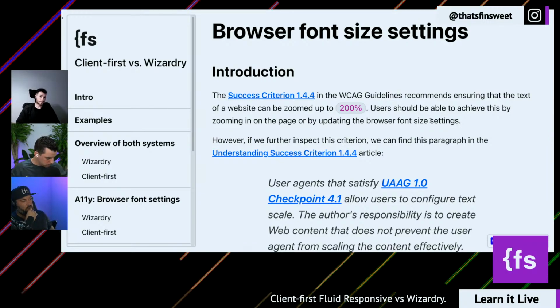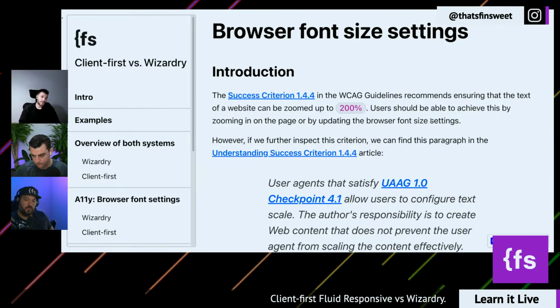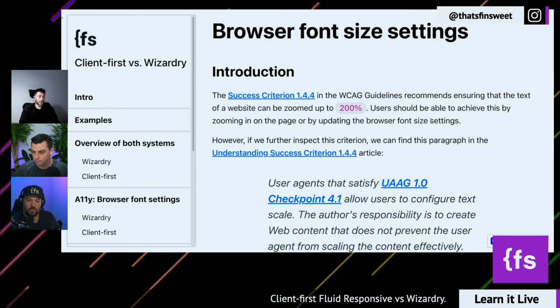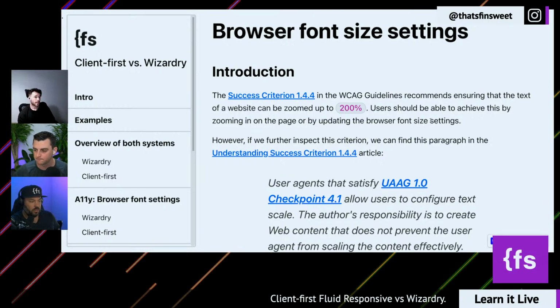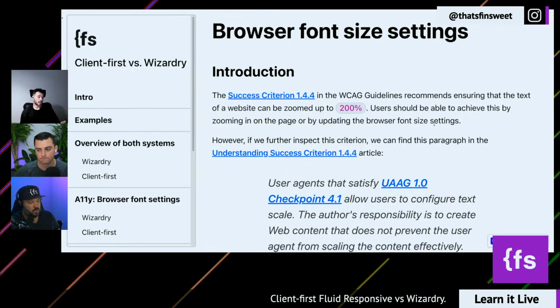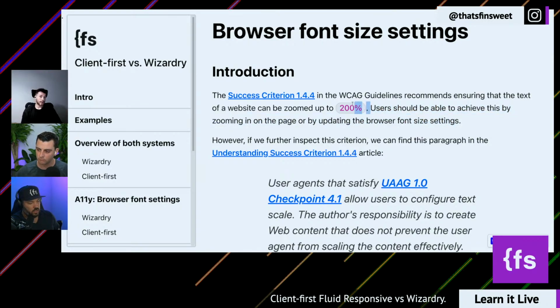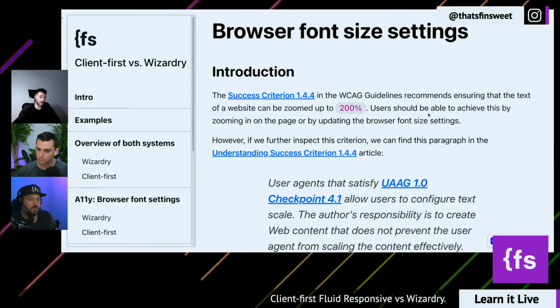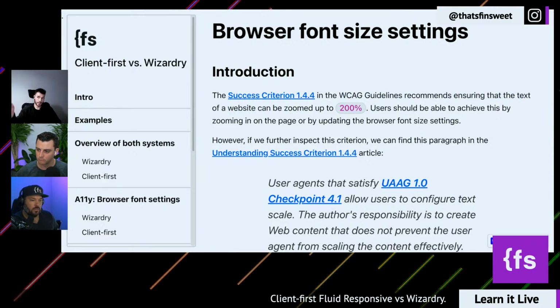This whole section about accessibility is based on the WCAG guidelines. There's one specific success criterion that states that users should be able to scale up your website at least up to 200%. We have two ways of doing that. We have the way of zooming in with just your mouse wheel, or by clicking the plus sign, or you can just do it from the browser settings. You can zoom in the website.